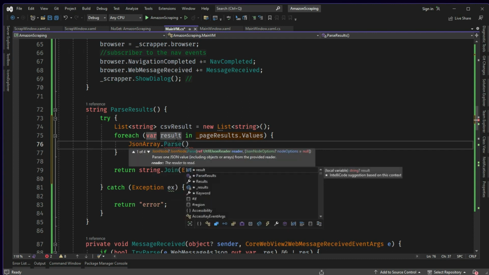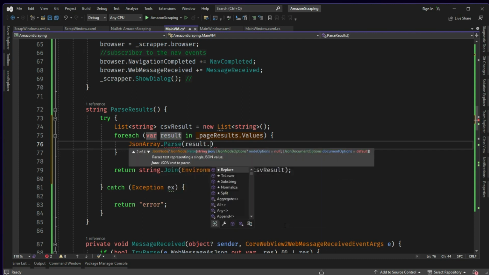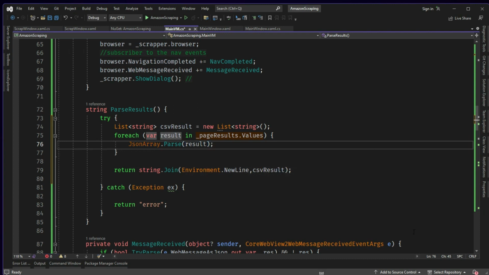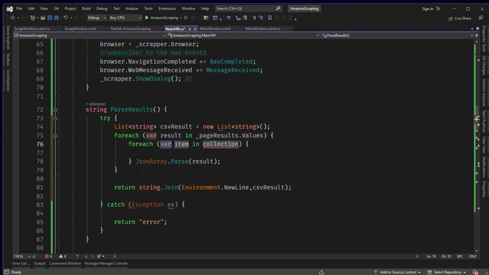We know that this is a JSON array, so let's do the JSON array parse, and this will give me a JSON array. And again we need to loop into each product, for each product in JSON array dot results.